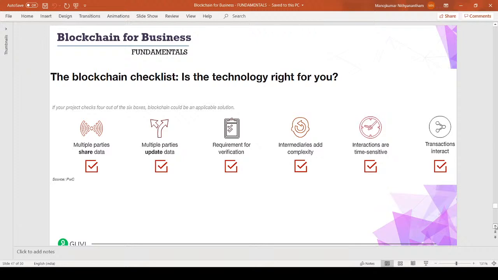Intermediaries, in the sense of the humans involved, where there could be biases, where preferences could be given to a few people. If all this has to be avoided, and if business transactions have to happen as per the process 100%, then blockchain is the right approach. Interactions are time sensitive. When we cannot take decisions late, when they have to be taken quickly, it could lead to customer delight, because these days our customers are looking for quick service, quality service at the right cost. So the transactions have to be that much faster, and they should also be of the right quality.